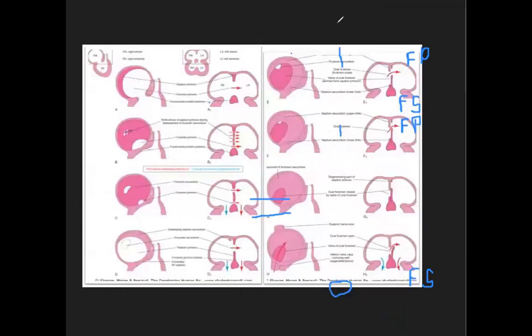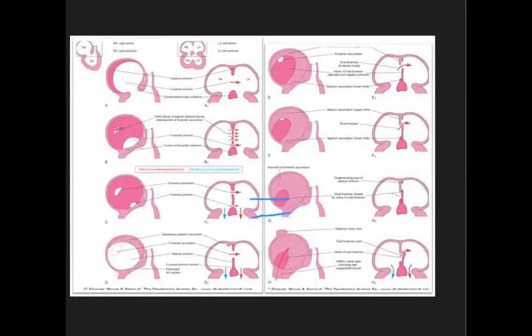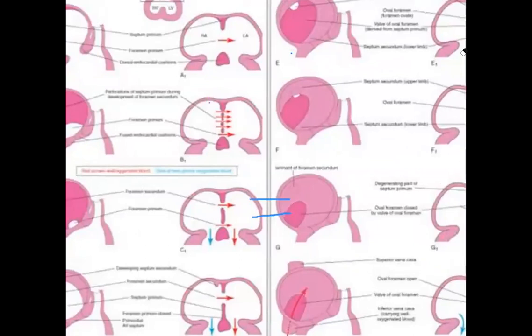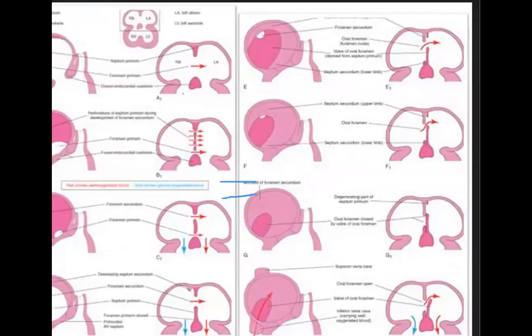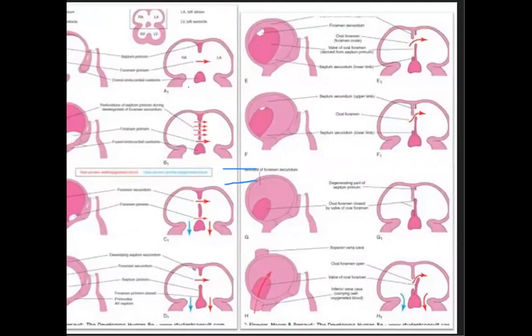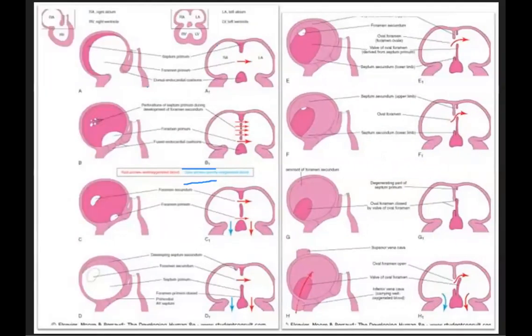Then we have another picture. You see, this is the complete picture after all these stages. We just did these four. So I will zoom in more, and I would like you to see and understand this thing clearly.